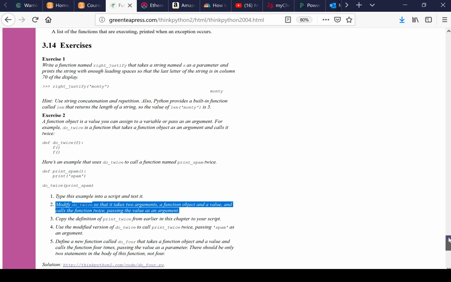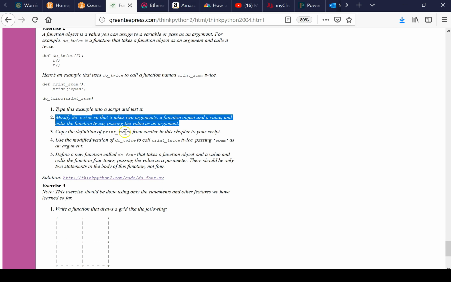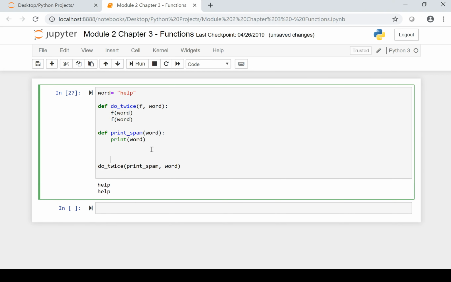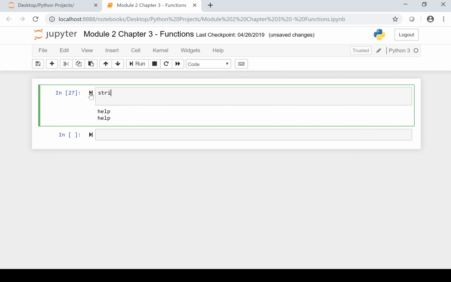Okay, so next up, part 3. Copy the definition of print_twice from earlier in this chapter to your script. Okay, so I wrote that down. So what do we got here? Print_twice. So let's say we had writing more general, print_twice that takes a string as a parameter. Okay, so let's do this. I'm just going to say string equals, I'll say help again.